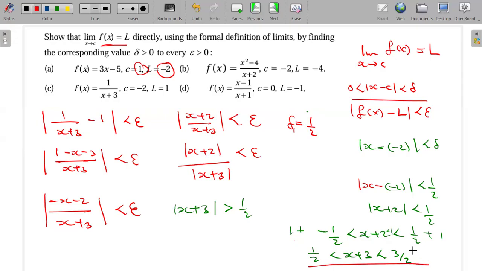So now, if you're bounding what is down, you're going to use a value which is bigger. Then when you're bounding what is on top, that is in the numerator, use the one which is smaller. So now here it means that we can bound this using x plus 3 is going to be less than the bigger one, which is 3 over 2.